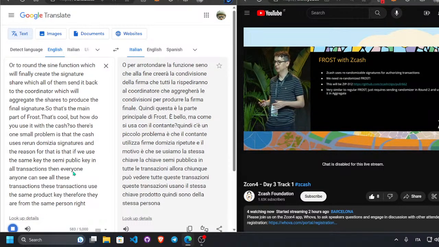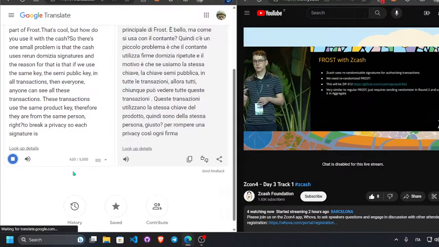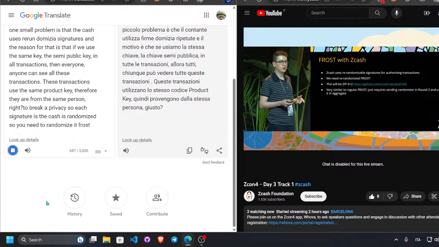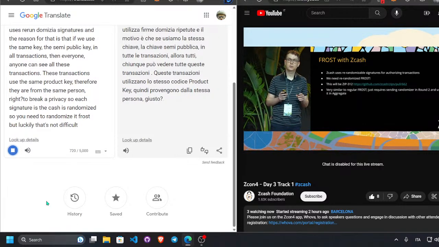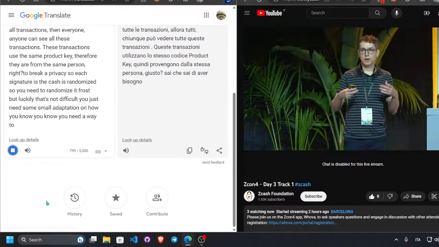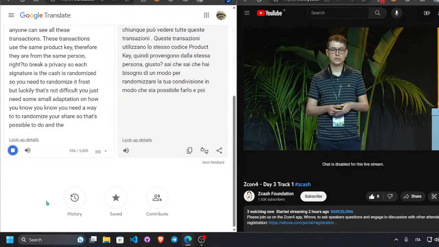You break privacy. So each signature in Zcash is randomized, so you need randomized FROST. But luckily, that's not difficult. You just need a way to randomize your share, which is possible to do, and then run regular FROST.